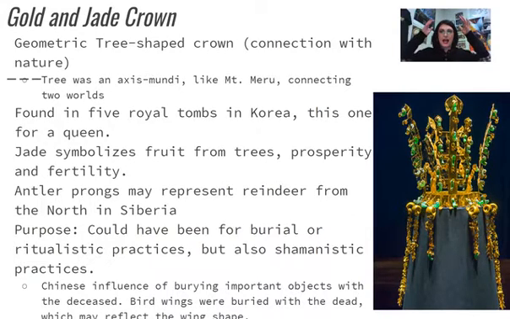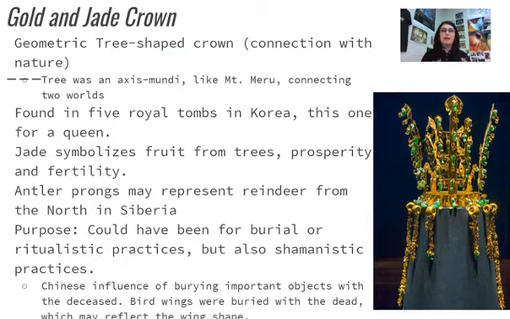There was the diadem that sat on the head. There's usually a spine piece in the middle, and then there's something like either wings or antlers branching out. A weird fact: they used to cut the wings off of birds and bury them with people, which may have been this idea of flight into the next world or connecting with the spirits above. We're not really sure. It's just kind of a different thing that they did.